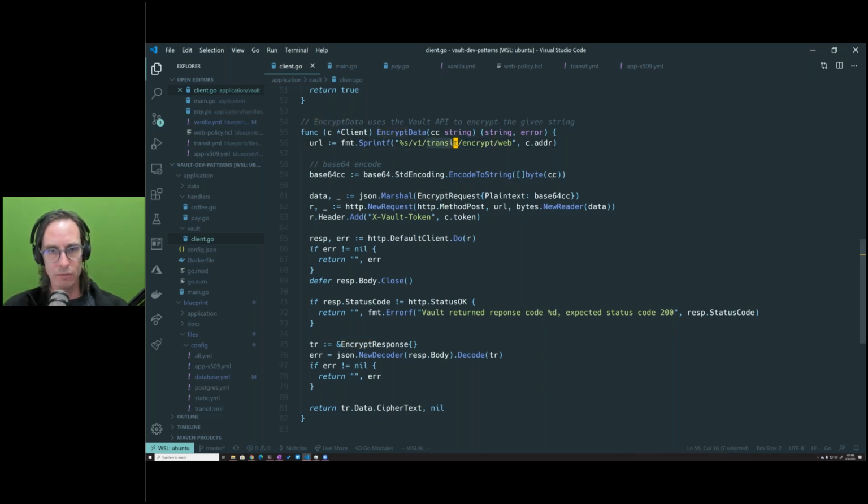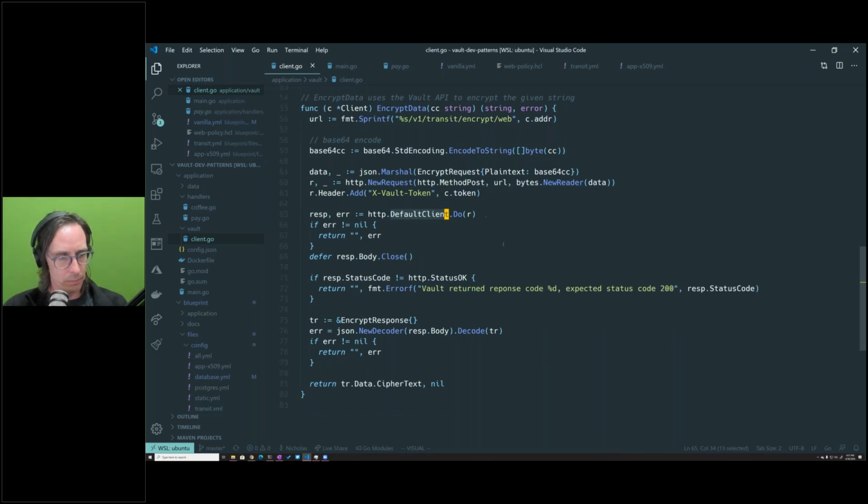I'm going to base64 encode the data, so my credit card number that I get, just base64 encoding that, converting it into JSON, and then I'm going to post it to Vault. I'm specifying the Vault token in a header here, X-Vault-Token, and then I'm executing the client.